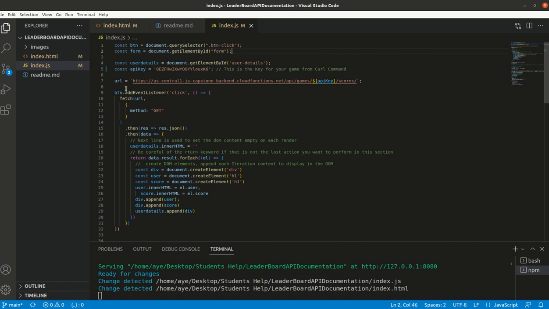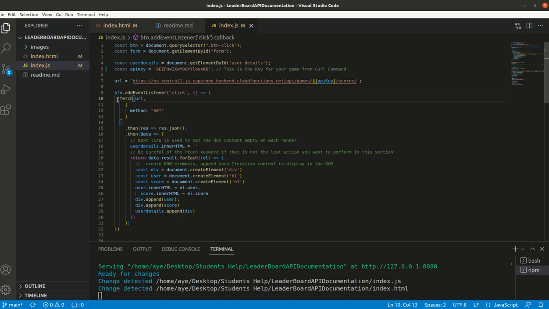So you see, I created a button, then I said this is my URL, then my key is this one on line 5 that is being added there. So btn.addEventListener click. This can be designed in various ways that you want to design it. You could write an async function, whatever you want to do. It's just to fetch from the API. It's not teaching various ways to do it.